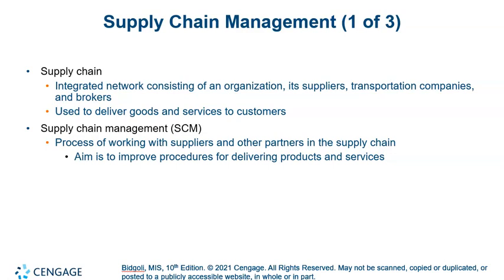Talking a lot about supply chains, and you have interacted with a supply chain, most often as the consumer buying products. You may have worked in a retail environment where you're selling and sometimes ordering products to sell. A supply chain is just an integrated network that consists of the organization or your business, the suppliers you have, transportation companies you work with, and different brokers that you use to deliver your goods to the customer. Supply chains exist both in service and manufacturing organizations, and the complexity varies wildly depending on what the organization is, its industry, and its business model.